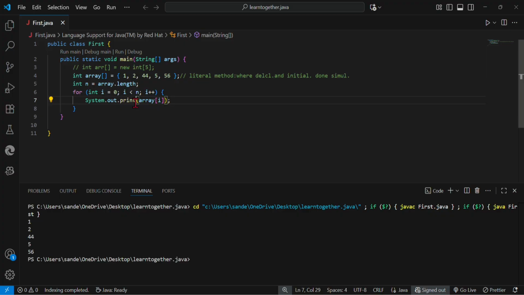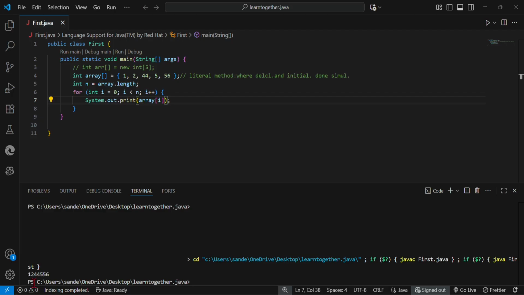Okay, so I have removed it, but let's see what happens now. Here you can see that all the elements are attached to each other, with no comma or space among these elements. So we would also add plus and this. We are going to use double quotes, and you know that the thing we put into the double quotes prints as it is. Here we put a space, so it will take a space after each element and print the elements.